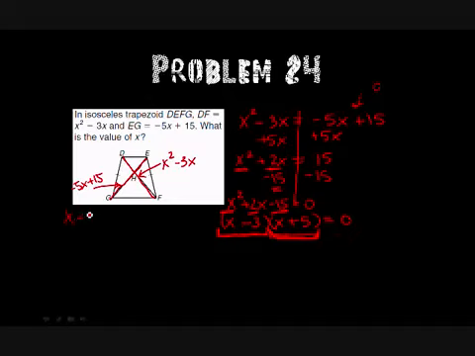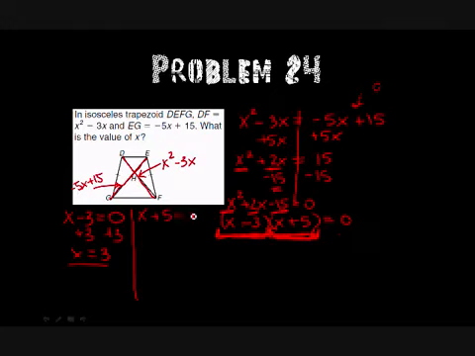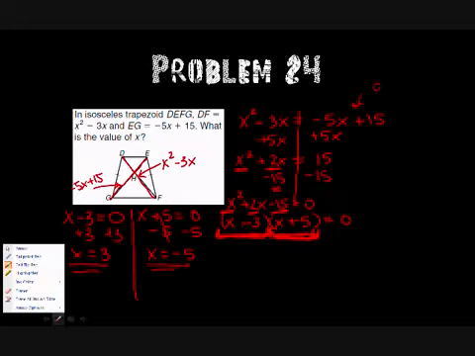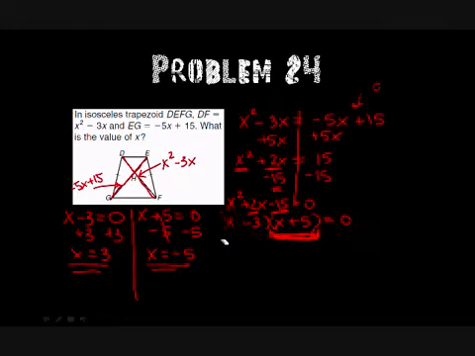So let's say that it's the left side that equals 0. So this x minus 3 term. That would mean that x equals 3. So we'll just kind of put that on the side burner. Let's say hypothetically instead that it's this one, x plus 5. So in this case, x would equal negative 5. So we need to decide which one of those is right, because they're not both right. Okay, so I'm going to clear off more space here so I can write more.